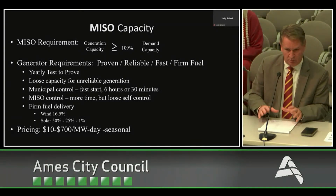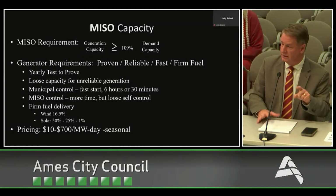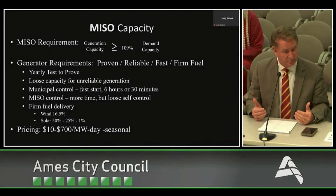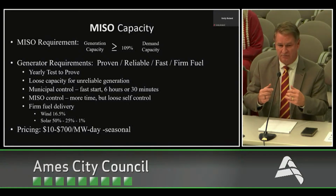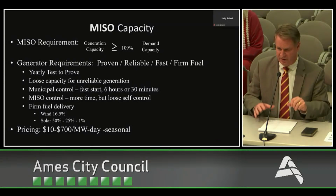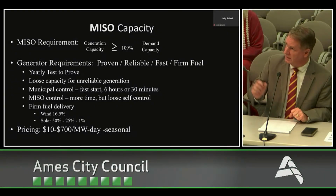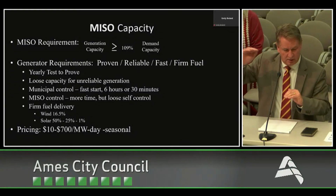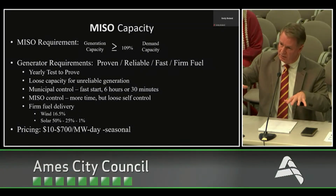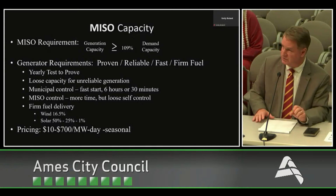From a capacity standpoint, why this is important is MISO looks at each and every utility and says everybody is accountable for covering their own needs. So MISO requires that utilities have enough generating capacity, in other words, enough units that have the capability to produce energy. You saw the chart up there that unit 7 is 35 megawatts and CT1 is 17 or 18 megawatts. That's capacity that we count on. We must have the ability to cover our absolute peak plus 9%. So each utility has reserves. If any one unit goes down, again, one for all and all for one, utilities back each other up and provide that level of security.